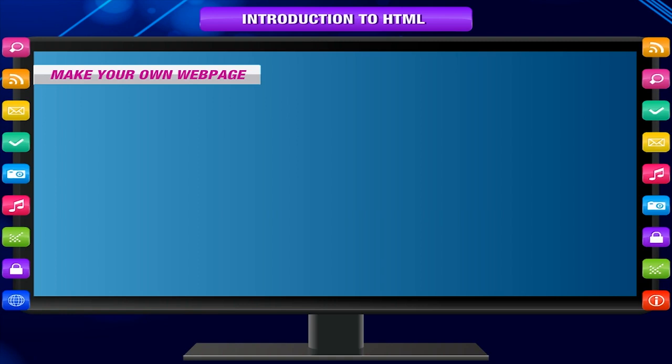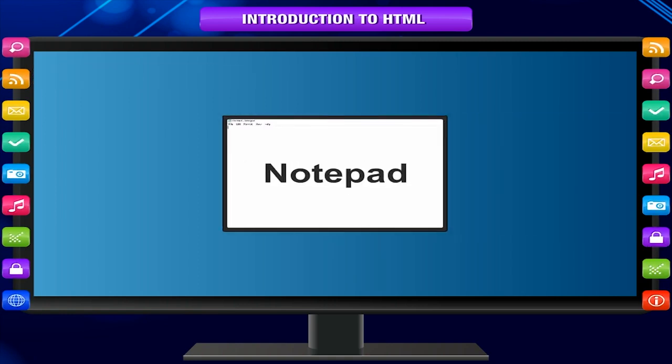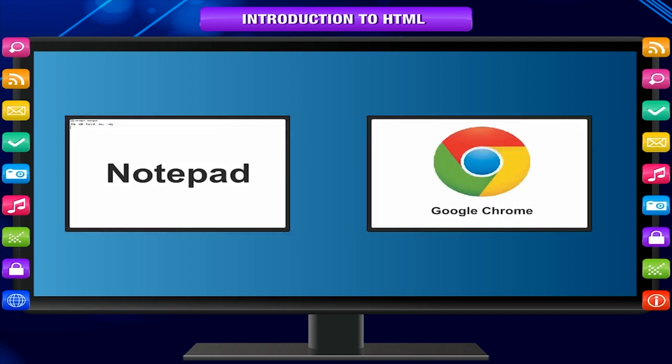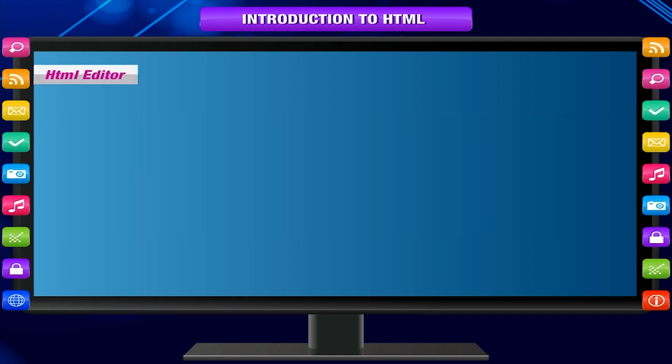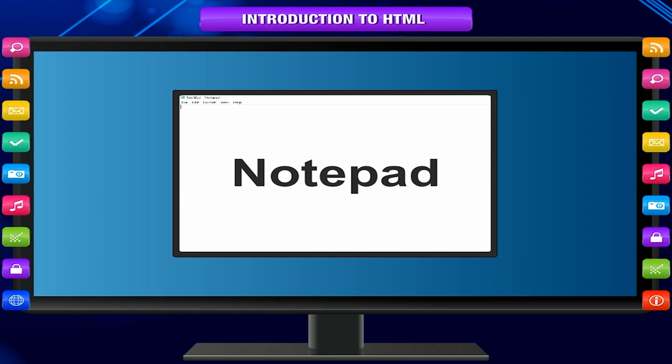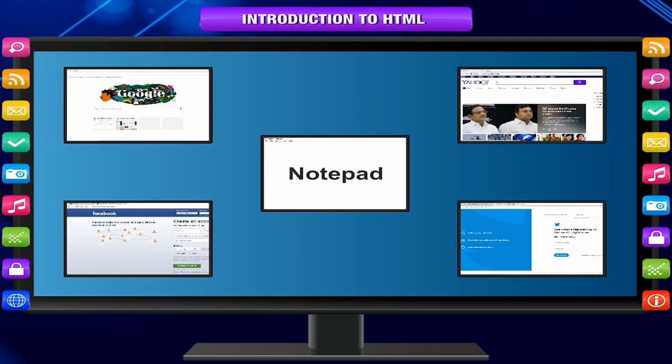Make your own web page. To make your own web page, you need two things: an HTML editor and a web browser. HTML editor. An HTML editor is an application software for creating web pages.